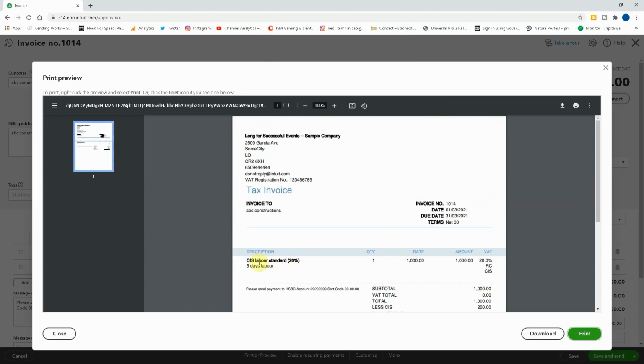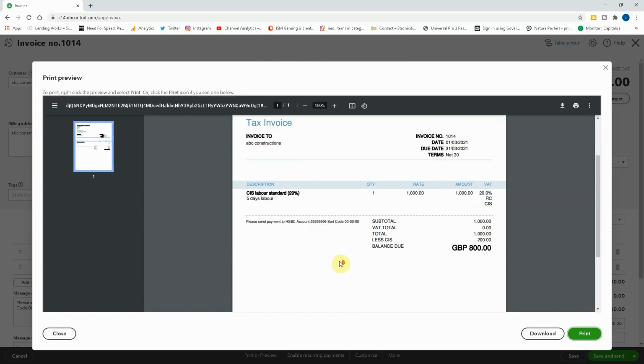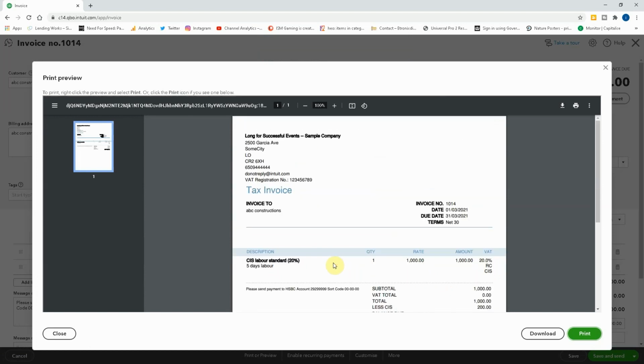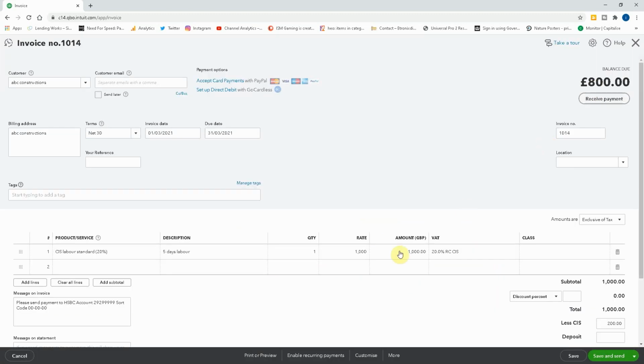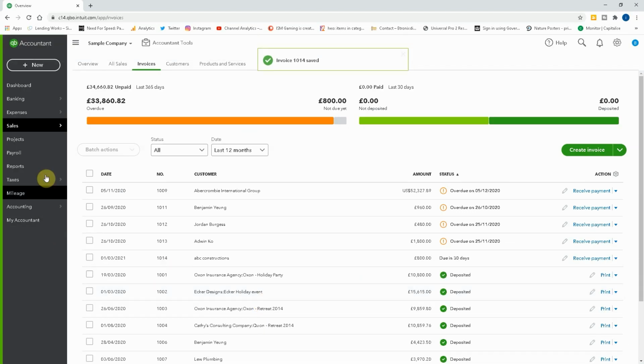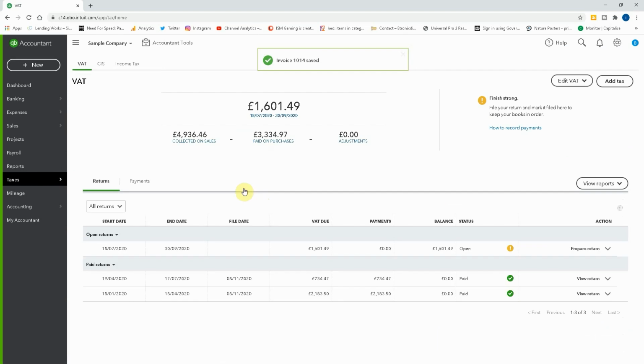Now you can see on here, this is the code that we've used, the rate, and it shows that the 20% domestic reverse charge has already been used. Okay, for CIS. So it's already been used in the VAT invoice. So it's a very, very simple how to do an invoice. If we just go to the VAT return, just so you can see what it looks like in there. Okay, let's go to prepare return.